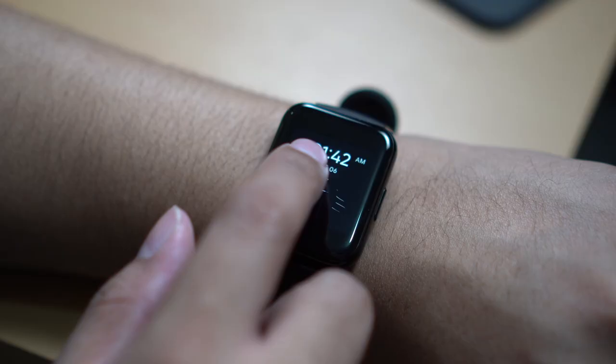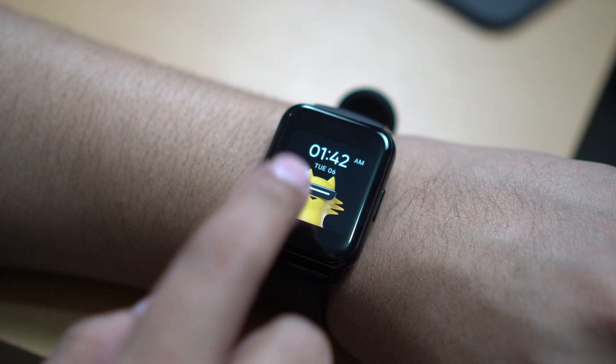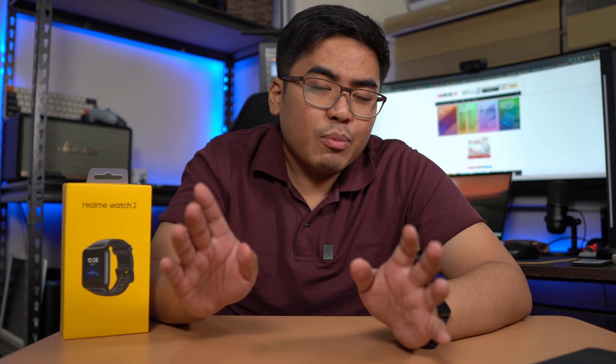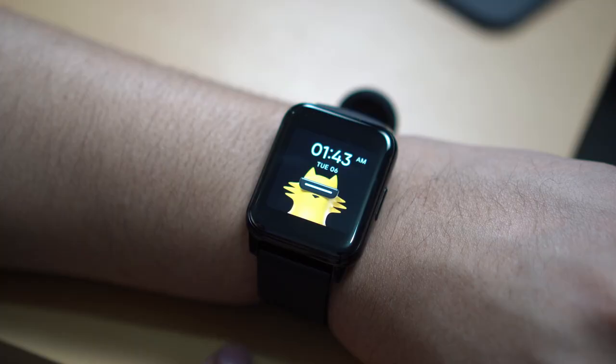As for the software of the Realme Watch 2, on the home screen you will see yung inyong watch face — very customizable, we'll talk about that later. Swiping to the right will give you the different functionalities: do not disturb, brightness, power saving, rotate wrist to wake up, and settings. You can check yung inyong date, yung inyong battery, and if connected ba kayo sa Bluetooth doon sa inyong smartphone. Swiping down from the watch face will give you notifications from your smartphone. I'm pretty happy with the notifications natin dito — it will give you a big preview kahit na maliit yung display. Hindi kayo makaka-reply, but for its price, I'm happy that you can see the notifications. Masaset nyo which applications will show notifications dito sa ating Realme Watch 2.